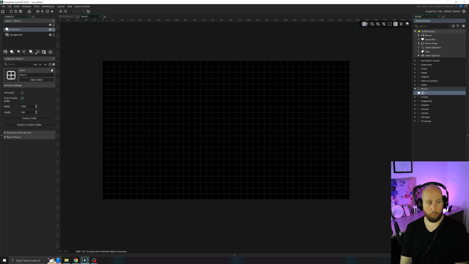What I like to do when I'm naming my assets is that I have the first letter lowercase and it indicates what kind of asset it is. This is a room, so it's lowercase r, and then I'm going to call this lowercase r, capital G for game, and then finish spelling game, rGame. And here is our game.